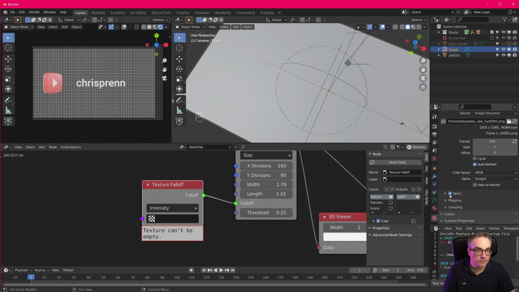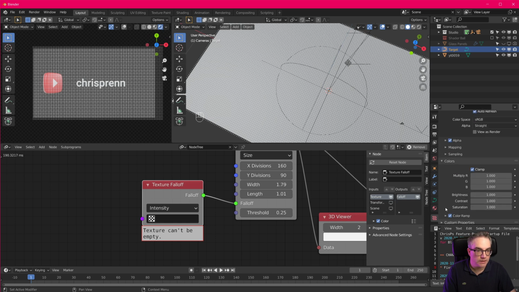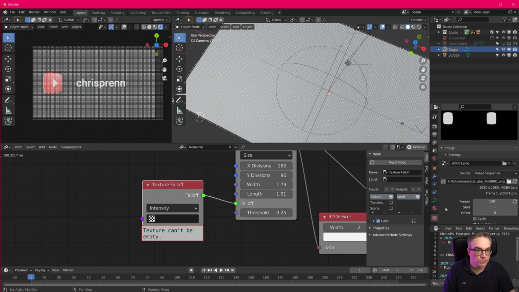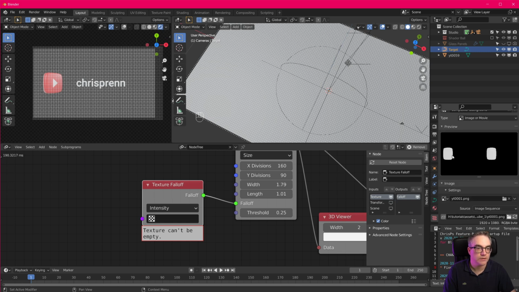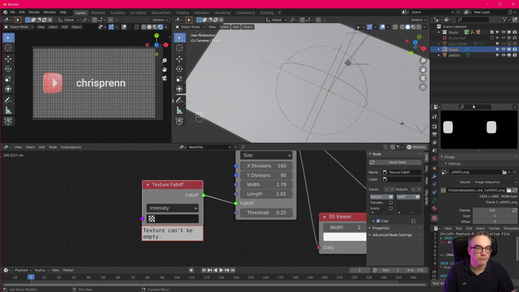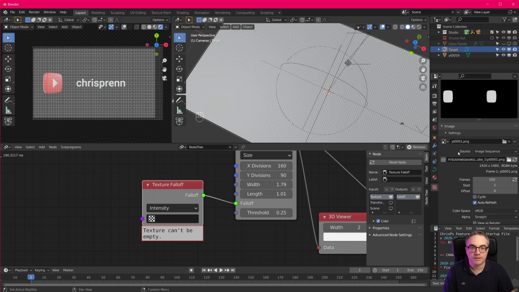Okay, do we have alpha sampling colors? Oh, here we have sRGB, alpha straight, view as render. I don't know why this is black and white now, but let's see if we can figure out what's going on. Yeah, so this is black and white now.